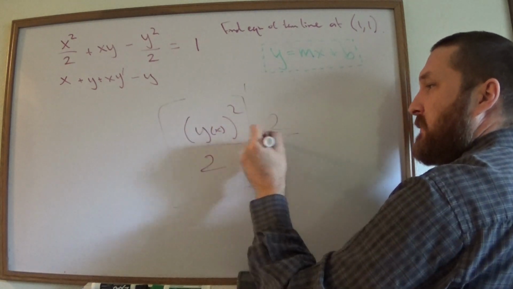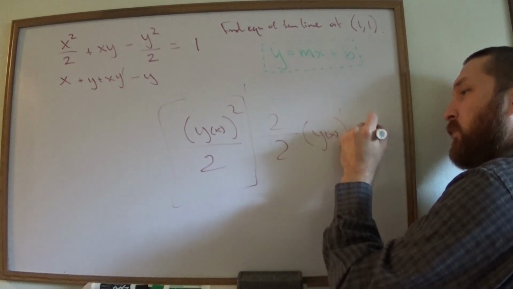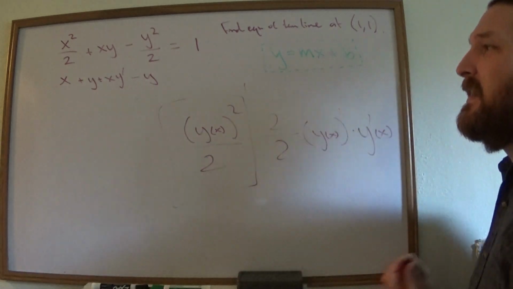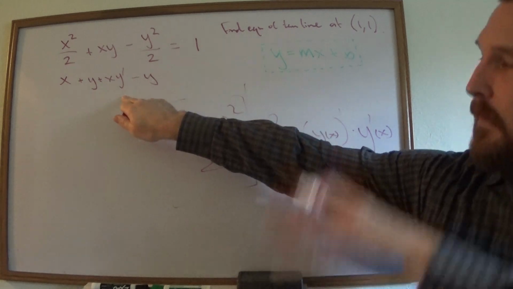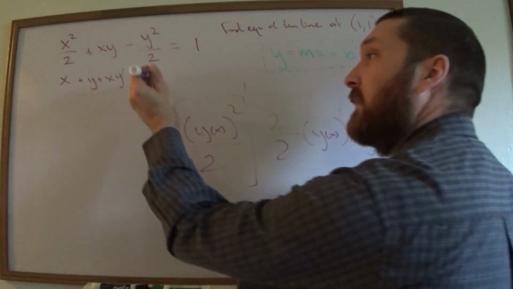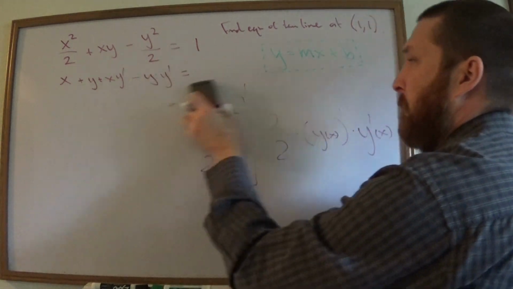And so the 2 drops down and we get y of x to the first power times whatever the derivative of that stuff is. These are tricky because we just did this and oh, my y prime popped out. I'm good to go. Don't neglect that this y prime is also going to pop out. And that equals what? 0.